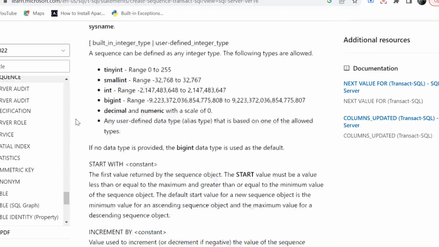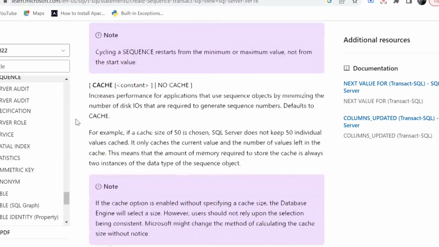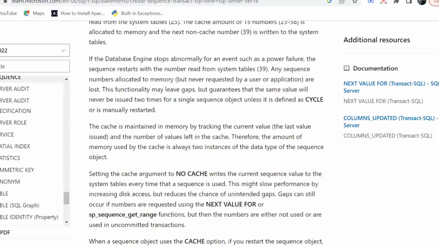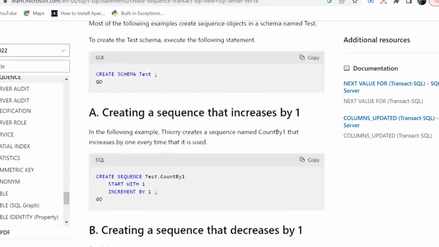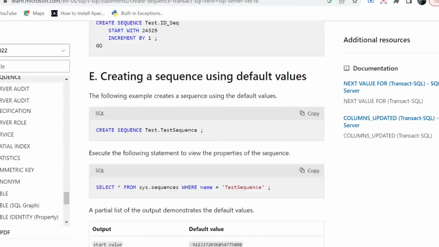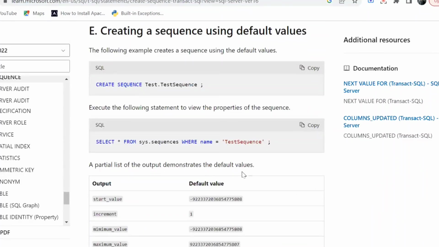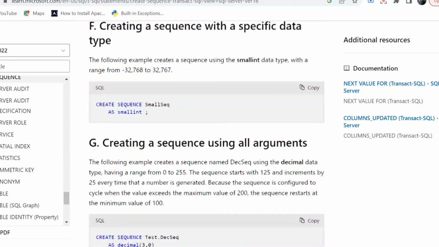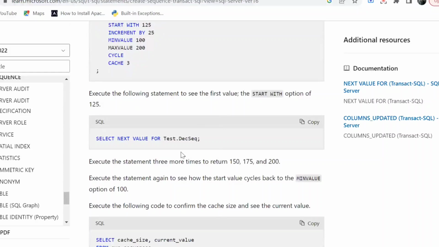Let me see if there are some examples. Create sequence, okay, this is done. When you do select star from sequences, it will give you a new number and then you can use it. Just select next value for this.